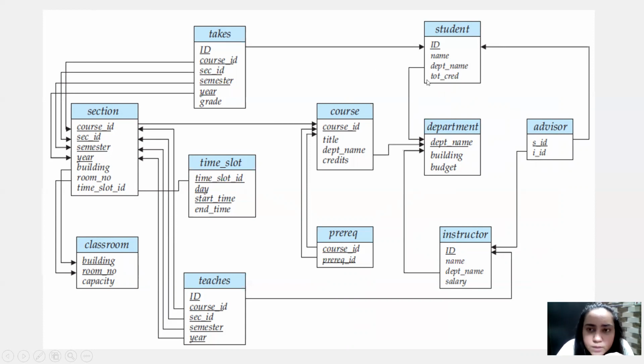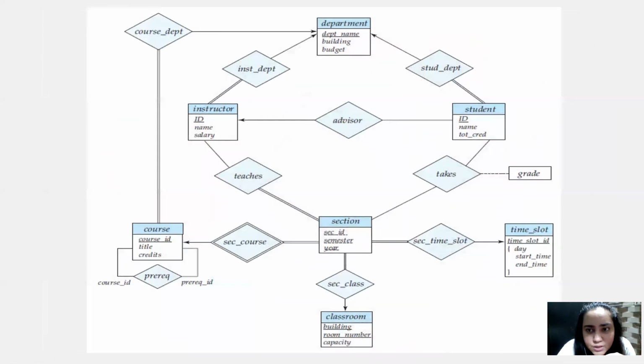At the same time, we are going to remove this depth name from student, because that relation will be present in the relationship set. So you can see that there is no depth name in student here. We've simply named it stud underscore depth, and we are connecting it again. Each student would belong to only one department, and each student would belong to some department. So that is why, again, this is total participation, and it's a one-to-many relationship if you look from department to student. If you're looking from student to department, it's a many-to-one relationship.